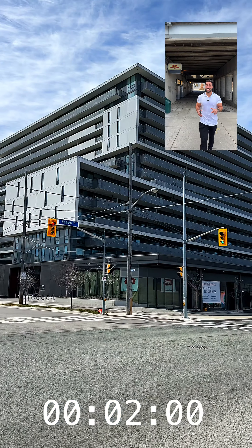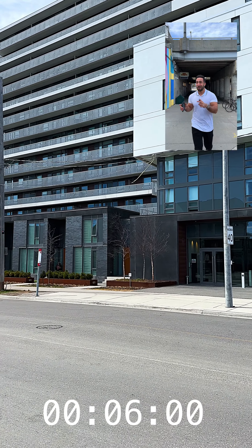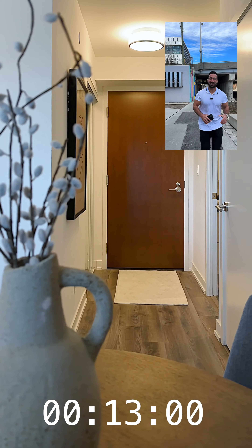Okay, we're going to start the timer now because we were at my newest listing and I'm going to attempt to tell you all about it in the time it takes for us to walk from the subway to the front door of this condo. I might have to run for a little bit. We'll see if Robert can keep up on the camera walking backwards.